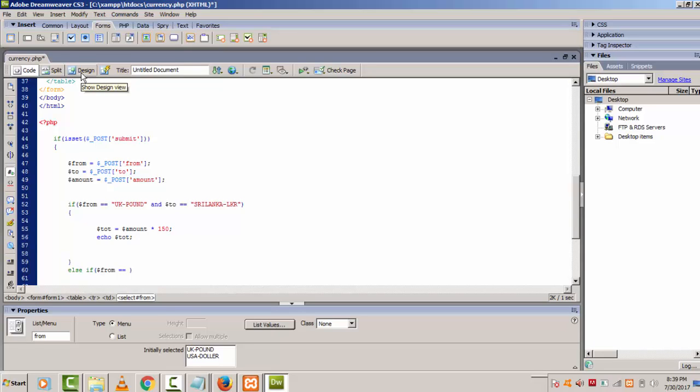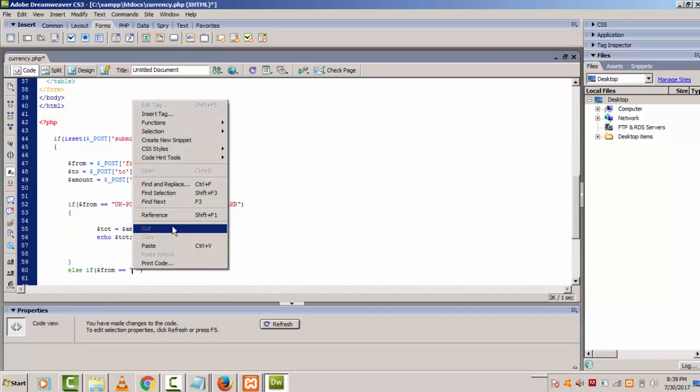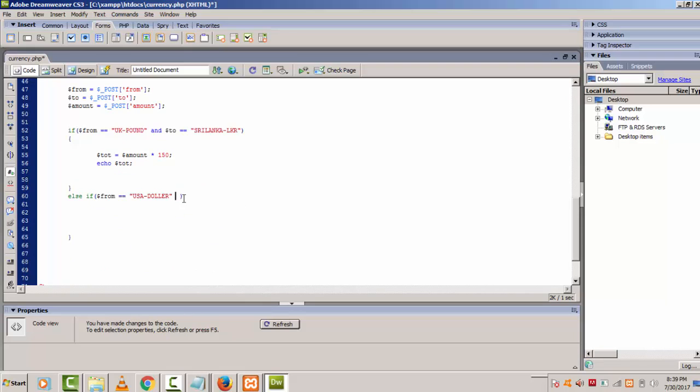Pound UK, UK dollar, and, double equal to, the same, Sri Lankan rupees.